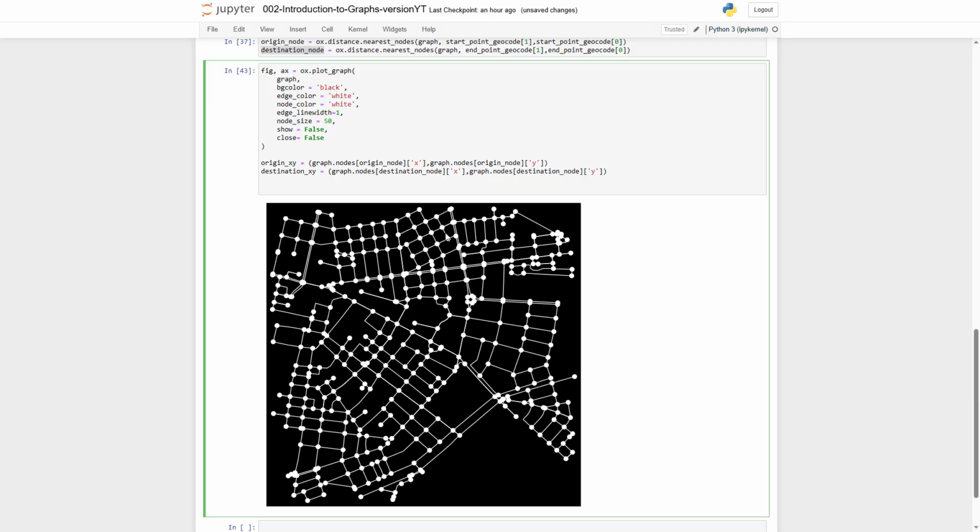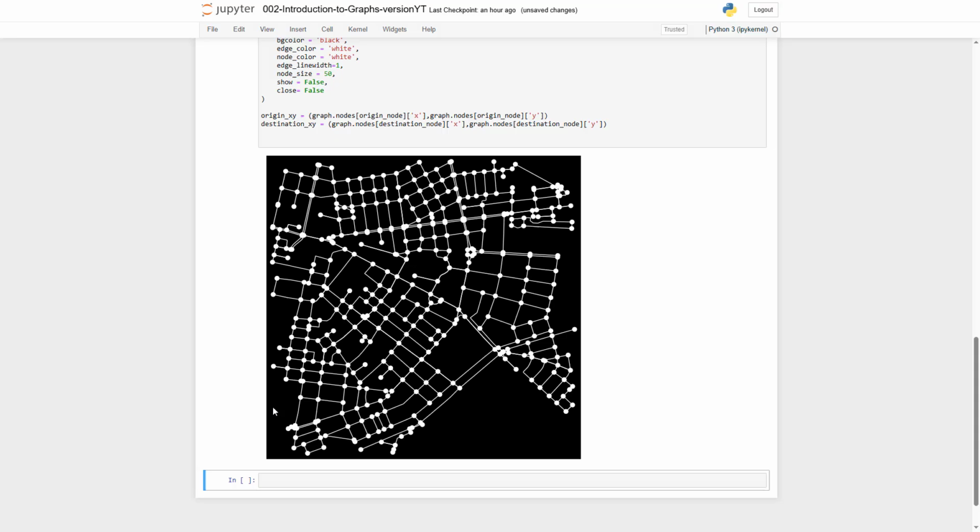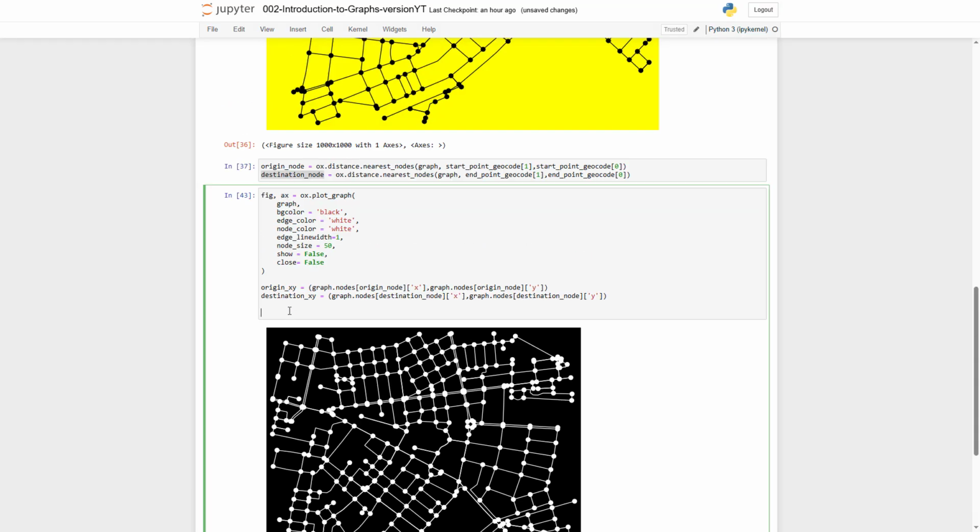So we have to plot them, and let's see, for example, if we have AX as the axis. Great. So we'll use AX scatter.